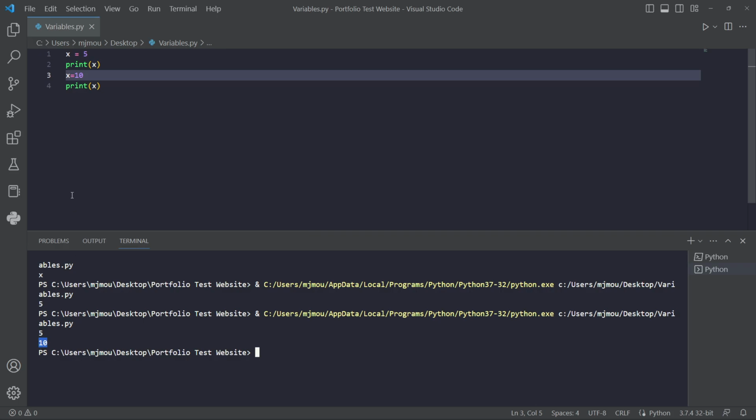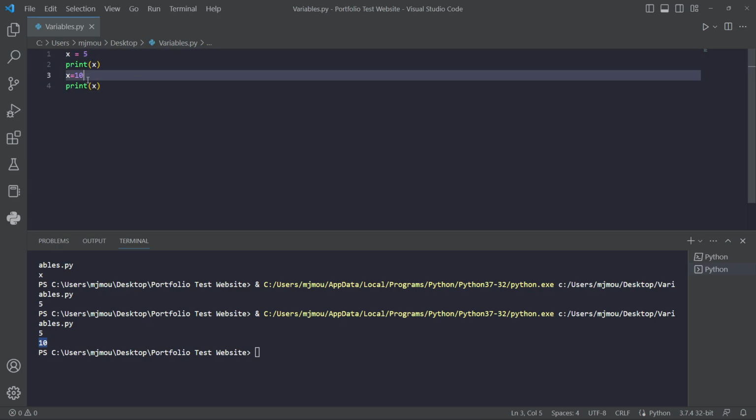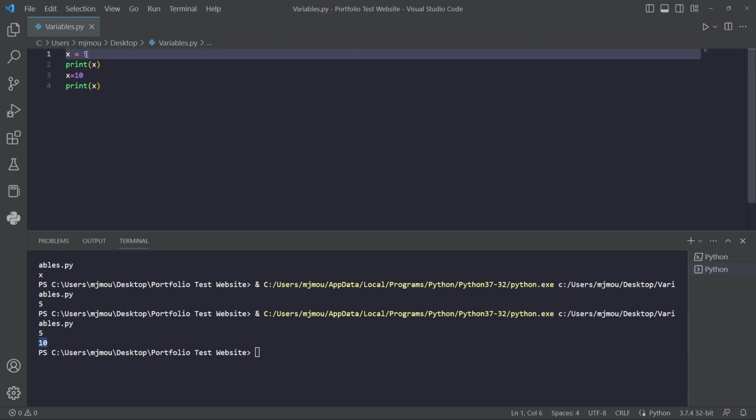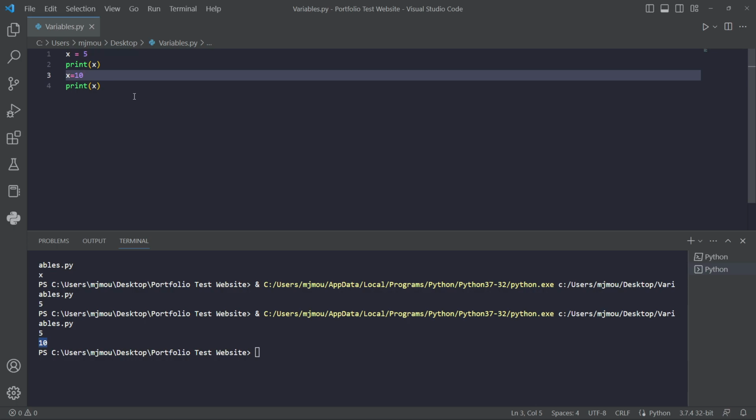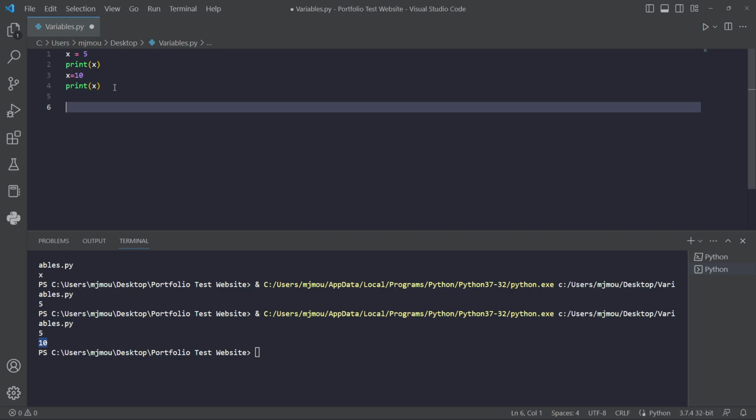So what we are doing is we are reassigning the value to x. We first of all said we want the value to be 5, which is absolutely fine, it works. Then we've printed out that value and then we've reassigned a value to x. So we've changed the value. Whenever we refer to variable x in our code, it will print whatever is assigned to it, like 5 and then 10. So now in this case, instead of the variable containing the value of 5, it now contains a value of 10.